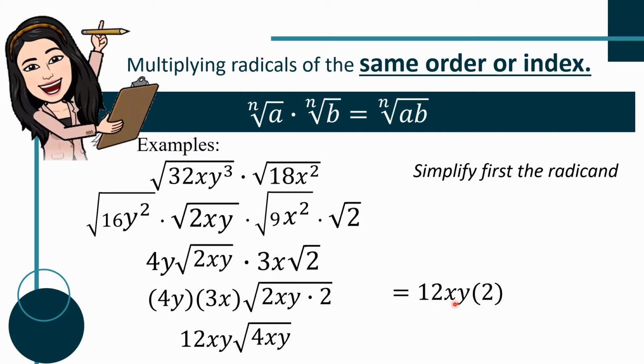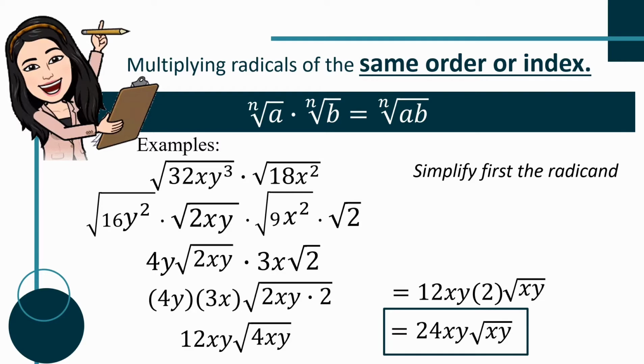Can you still follow? Yes. Then, multiply this to the square root of, what is left inside our radical? Okay, we have xy. So, we just copy xy. Ma'am, where is the 4? The 4 is already out, we extracted it. Clear? Okay, then, let us simplify again. What is 12xy times 2? Okay, we have 24xy. And then, we copied the square root of xy. So, therefore, I think this is already in simplest form. There is nothing else to simplify. So, therefore, that is our final answer. We have 24xy square root of xy.